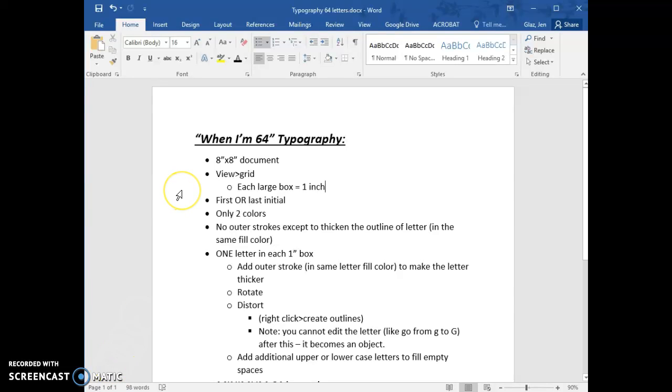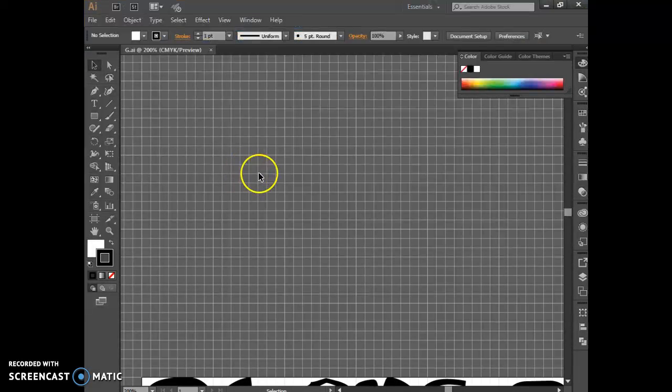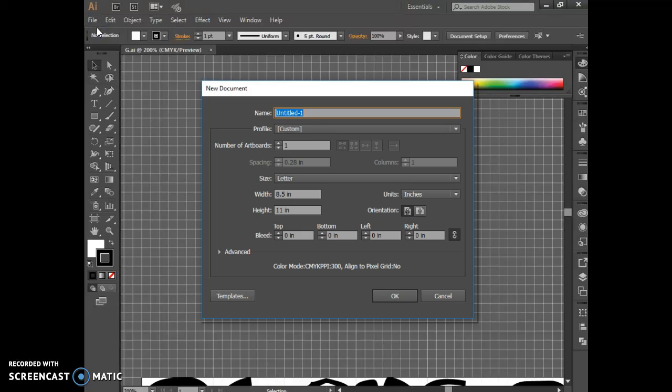All right, so you see the "When I'm 64" typography project. You guys are going to go ahead and start off in Illustrator as usual. You're going to go ahead and say File, New, and from there you're going to want to have an 8x8 grid.